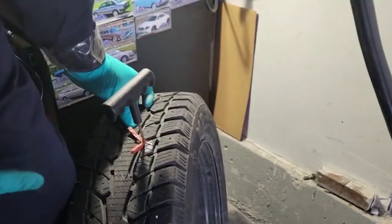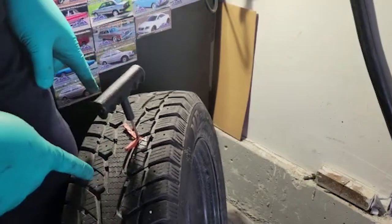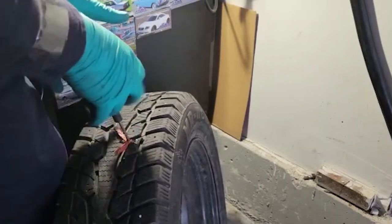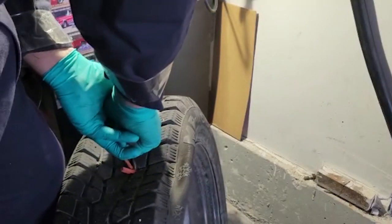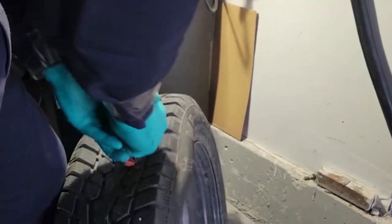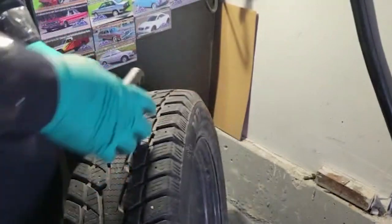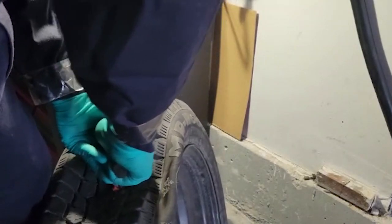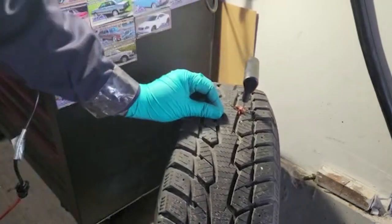So you can see it's going in, but it's still kind of hard. So it'll take a bit to work it in, but it should go in. You still don't want to push too hard where it goes right through, and you want to keep a good firm grip on it. You can see the end that's sticking out, it's getting less and less. There you go. I think that's doing it.